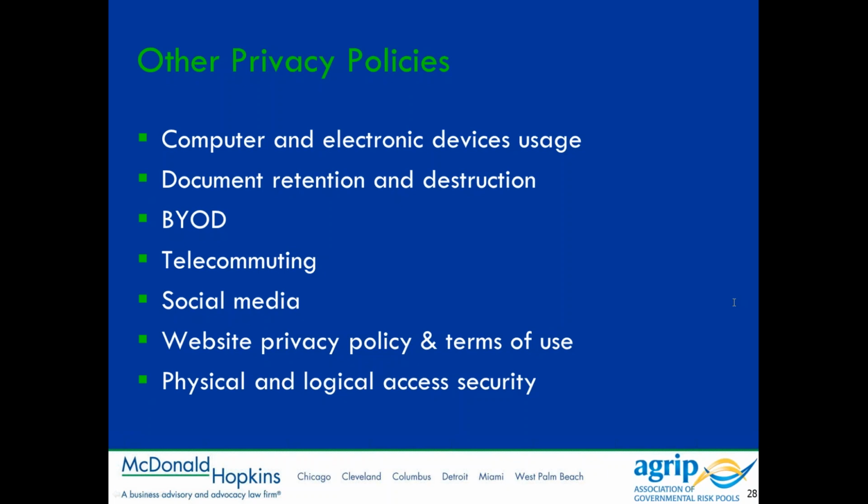Website privacy policy and terms of use, those are continuing to get scrutinized by the regulators and the plaintiffs' class action lawyers. To the extent you have a privacy policy on your website, want to make sure that you're actually doing everything that you're saying you're doing. Because if you're not, it's deemed to be an unfair and deceptive trade practice. FTC can go after you. Again, it's a really good source for plaintiffs' class action firms to go after as well.